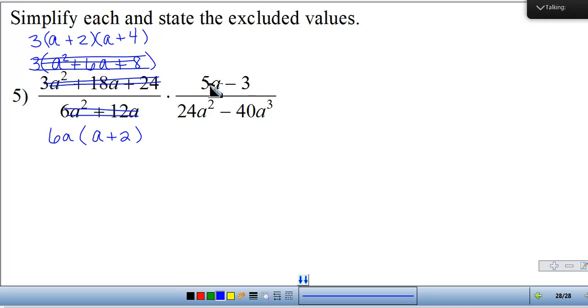(5a minus 3). Do these 2 terms have something in common? No. Are they the difference of 2 squares? No. And is this the sum or difference of cubes? No. If you answer no to all 3 questions, put parentheses around this binomial. Final binomial. Do these 2 terms have something in common? Yes. Make sure that you go with the largest number that can divide into both of them, 8. And they both have an a squared. When you divide 8a squared into each of them, you're left with 3 minus 5a.